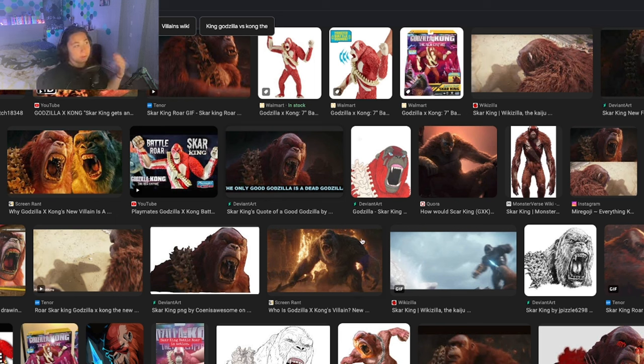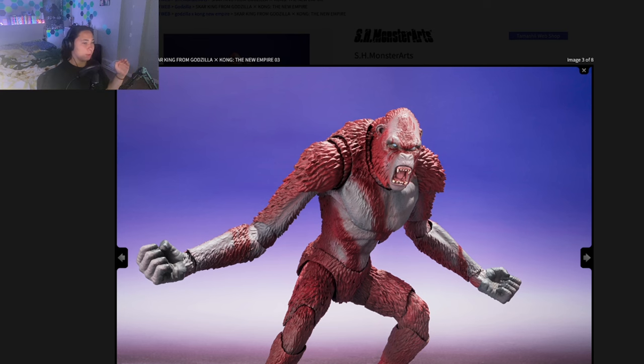I know some people like the Scar King figure. I am not one of those people. It looks fine. It's just this part right here, the snout needs to come out a bit longer. It looks too flat. They got the gums right, but it just needs to come out a bit more to look more like Scar King. And I don't remember his eyes being that blue.